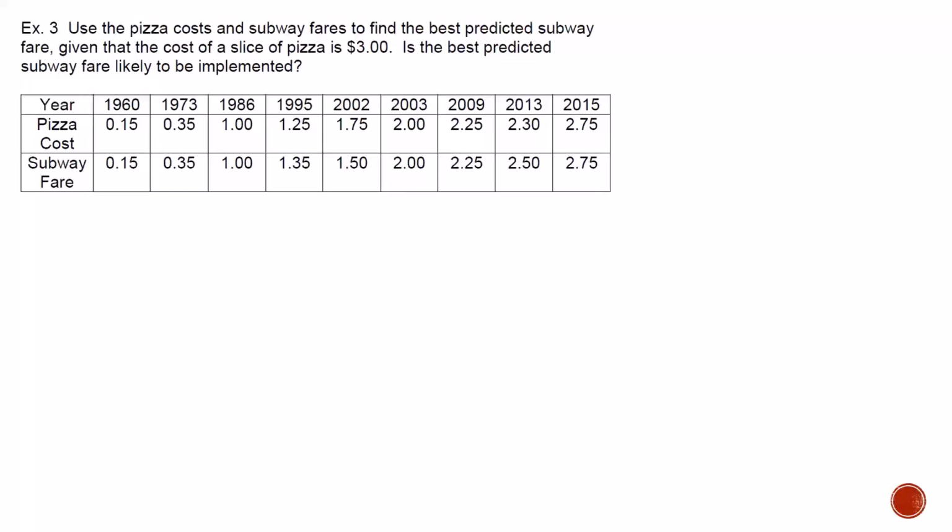So here's a good example, Bobby, or anybody, because you remember that temperature thing. The cost of pizza does not directly cause the subway fare. The city planners aren't asking what pizza cost this year so they can make the subway fare roughly the same. Inflation is the cause, but these things are still strongly correlated because they both are related to some other thing: the general value of how much stuff you can buy with money. So let's, again, put this data in our calculator.